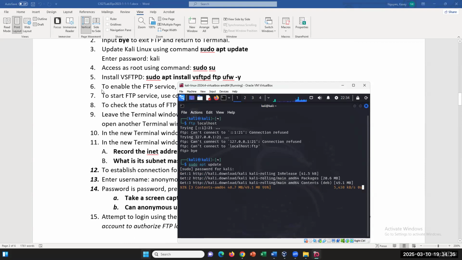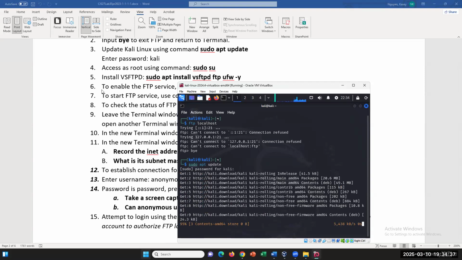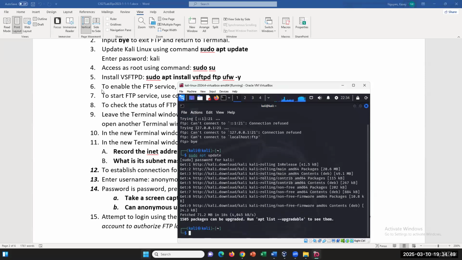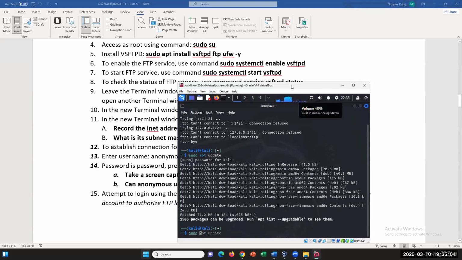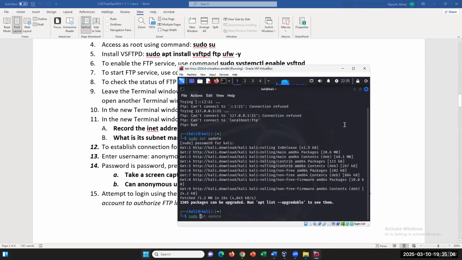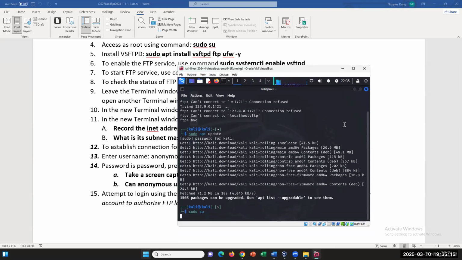And then I would suggest elevate your privilege to root or a higher privilege to do this. Yes, you can do it with the Kali user, but occasionally you would have to change the ownership and permission, and all of that's too much. So when I wrote these steps, I just wanted to consolidate and make it easy. So we can do a sudo su, and sudo su is simply a super user do, right? Like if I want to promote my account and elevate it to another level, which is root. We saw this last week.